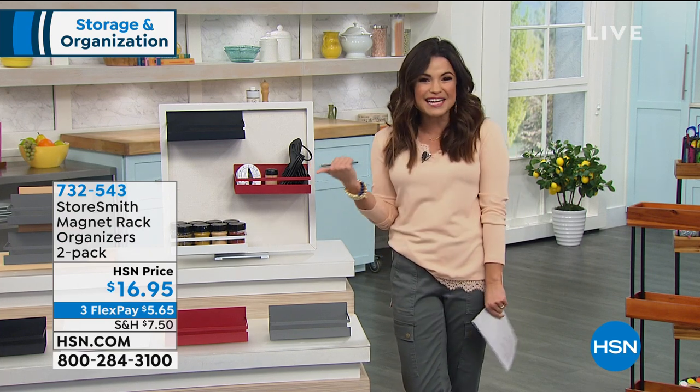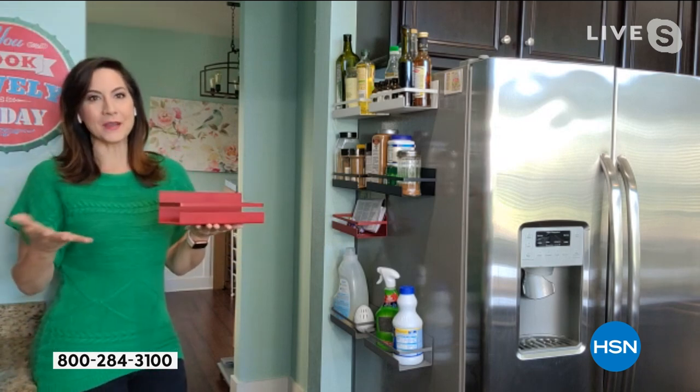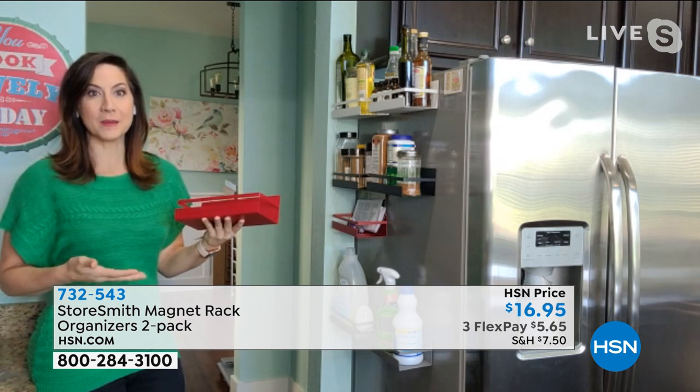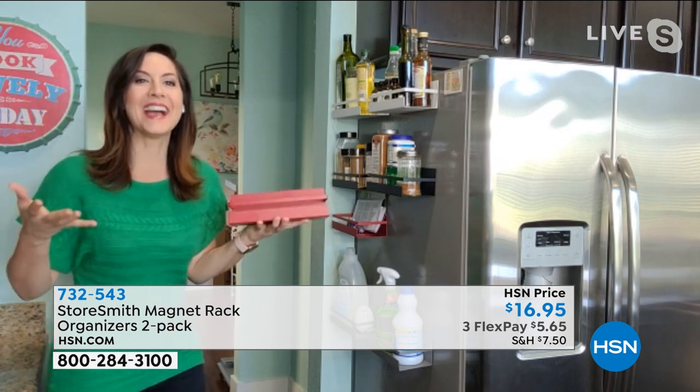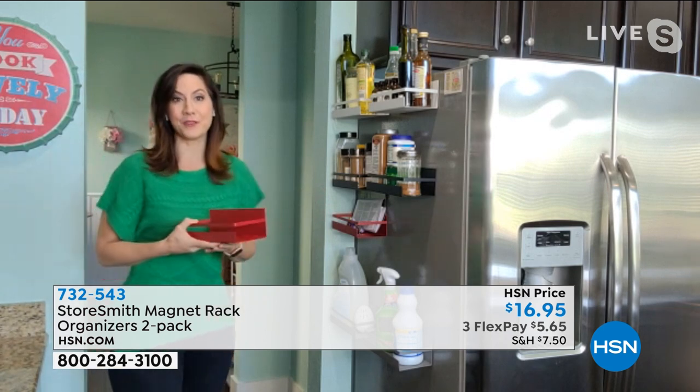We're going to welcome in Rebecca Wood, who is a storage and organization guru. We were both so excited about this — it's the simplest idea, but it's a huge game changer. It's one of those ideas where you're like, why didn't I think of it? It's brilliant. Now that I'm using it, I love it. Twenty pounds of storage and I'm not taking up any space on the floor or counter.